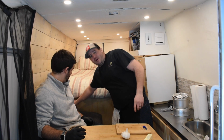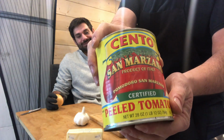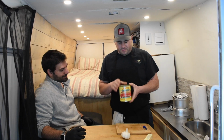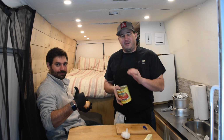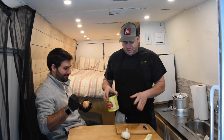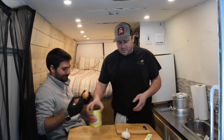And literally the most important ingredient are our friends here, imported San Marzano tomatoes from San Marzano, Italy. This is really important. They're whole plum tomatoes. Joe here is going to work on crushing them up by hand because that's the way to get the most flavor. He's going to do that while I'm going to show you guys how to prep the garlic and how to prep the onion for sauce.